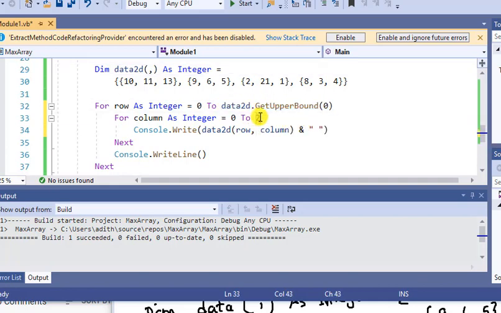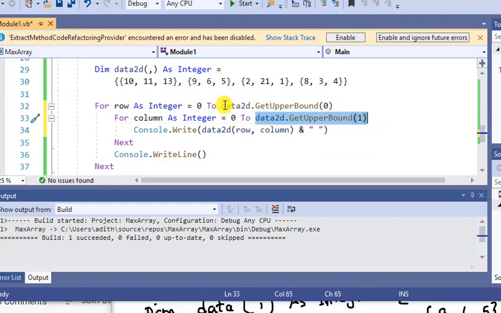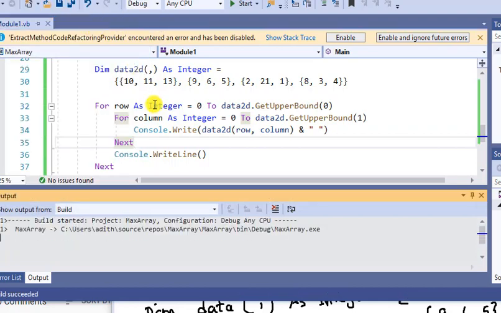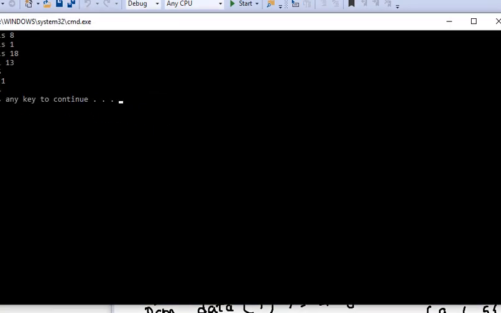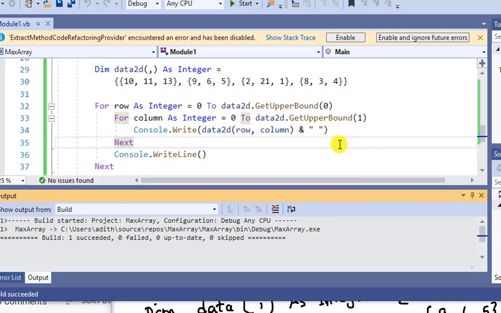So it will give you the upper bound. This is for people who are interested in the Visual Basic concept. So basically this says how many rows do I have, and this says how many columns do I have, and that's the index. If you run this program, you get the same results. So that is the way you print and define a 2D array.